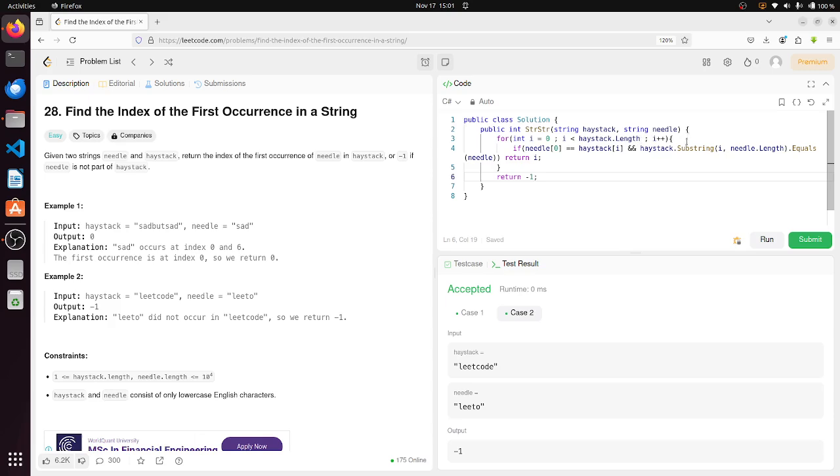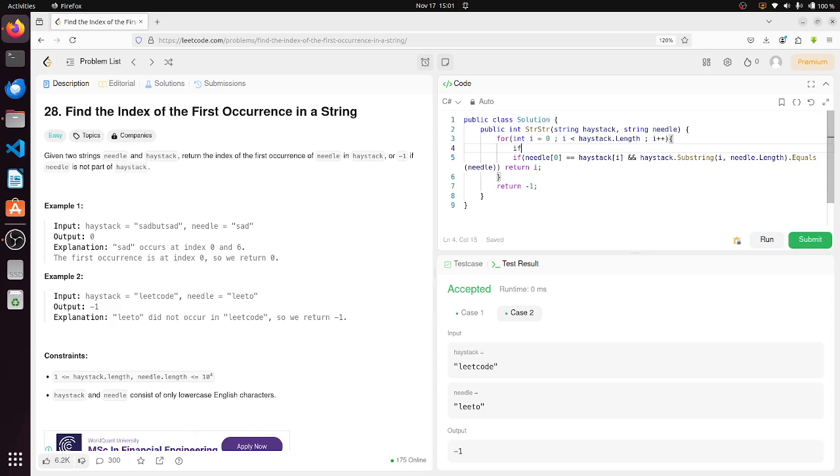So if haystack.length minus I, like what is left, is less than the needle's length. If haystack.length -1 minus I, sorry.